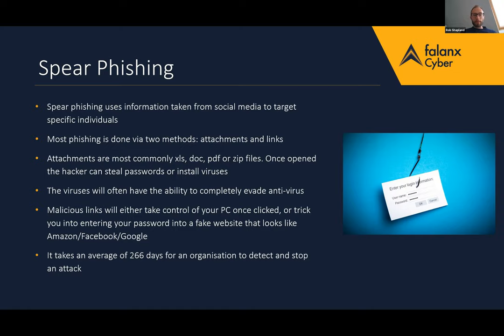"Please see attached." It was an email accidentally sent to everyone in the company, or looked like it was accidentally sent. And it said, "Hi Julie, please see attached a spreadsheet containing salary increases and bonus payments for this financial year." And it had accidentally been sent to everyone in the company. So people get quite curious. They want to know what's in this spreadsheet. They want to see what they're being paid, what their bosses are being paid, what their friends are being paid.